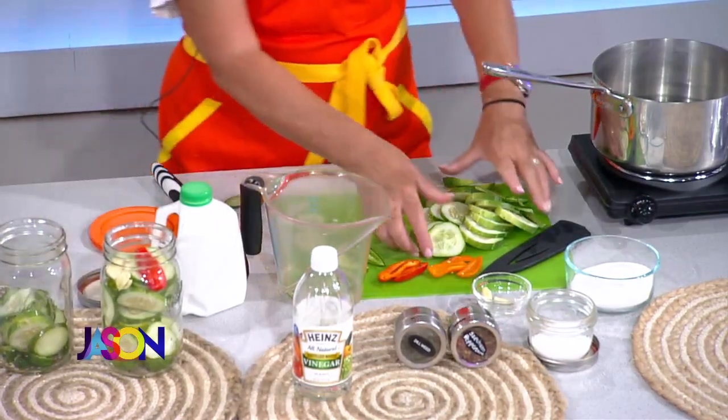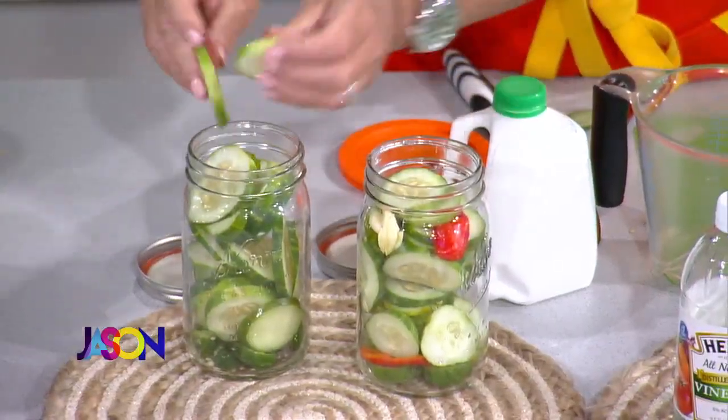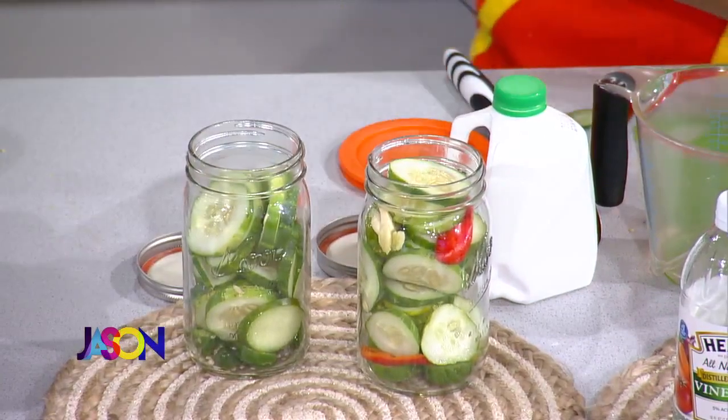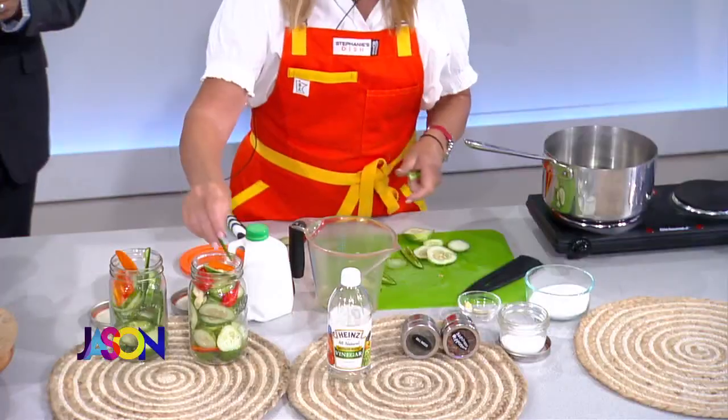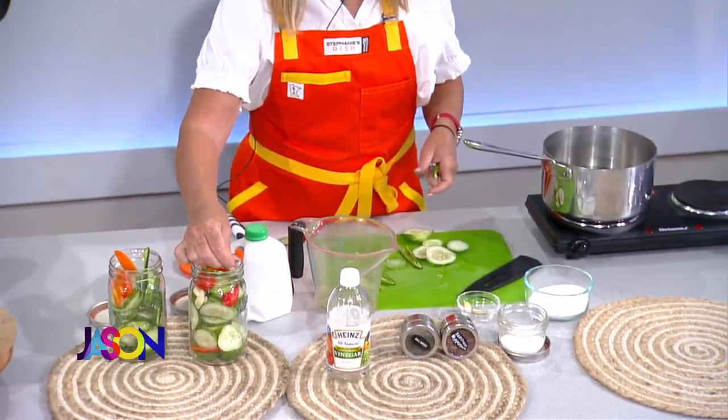And what we're gonna do is fill up 2 quarts full of vegetables. It could be beans, it could be beets, it could be asparagus. You could really do anything. I like it hot, so I'm gonna continue to put my little peppers in there. I usually put one whole jalapeno in each of my pickled jars because I do really like it hot.